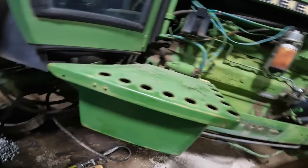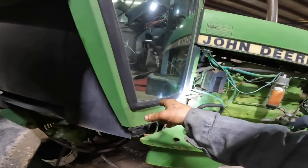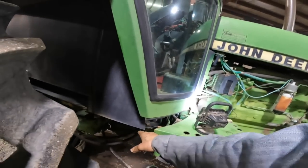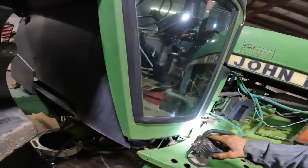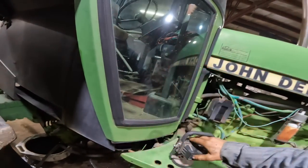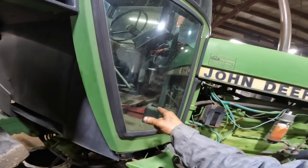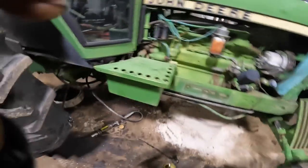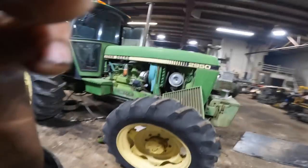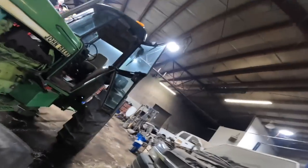We need to check up here before we check this main pump, because if it isn't right up here, when it goes into this pressure regulating valve, it's never going to let the oil come back into this line to go into the main pump. Because we don't have anything, we've got to look at that function. We have no PTO, none of those low pressure functions which come off up here. But we've got to get the rubber out of the floor mat and all that out of there so we can start testing up there and put some gauges up there and see what our pressure is.